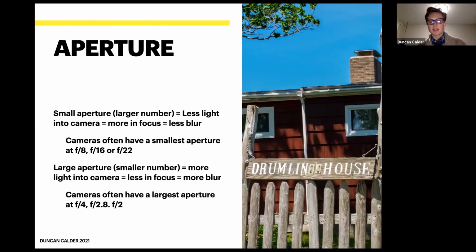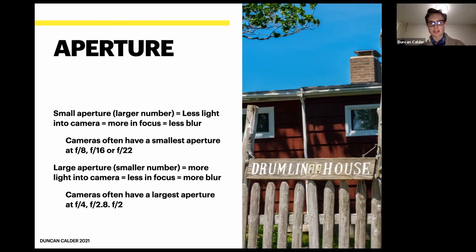So this is a small aperture, so less light is being brought into the camera and more things are in focus. So you can see that if this was set up differently, then maybe you wouldn't be able to see the house, you'd only be able to see the sign.